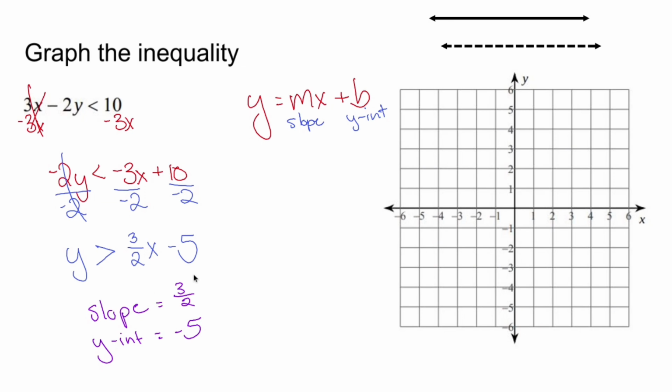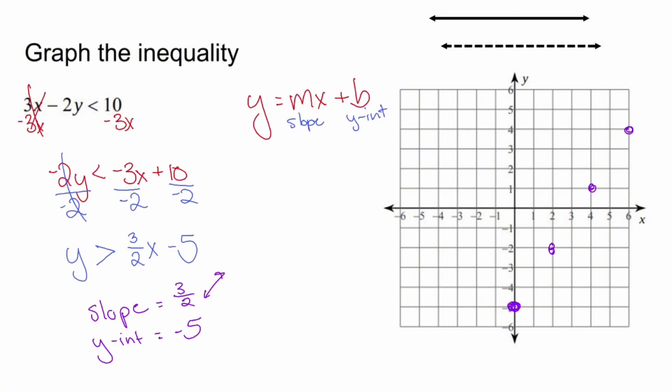So you make dots the way you normally would. Start at negative 5, put a point there. Since this is a positive slope, we're going to rise 3, run 2, so up 3, right 2. So up 1, 2, 3, right 1, 2, put a dot. Up 1, 2, 3, right 1, 2, put a dot. Up 1, 2, 3, right 2, put a dot. That's all the points that I can draw.